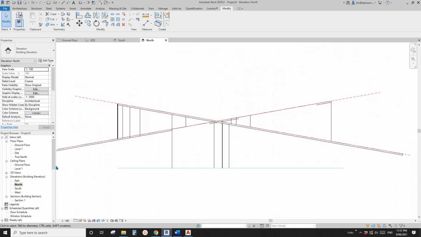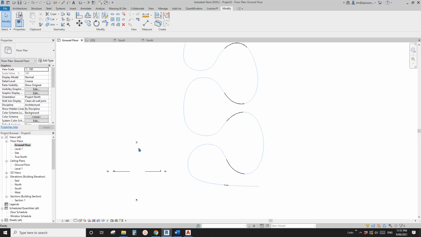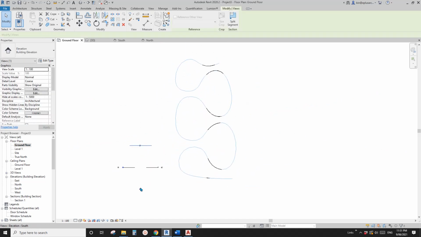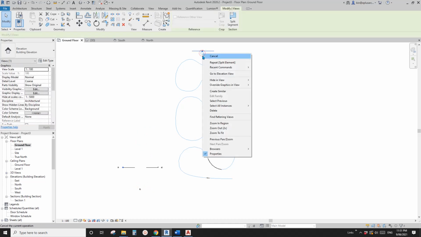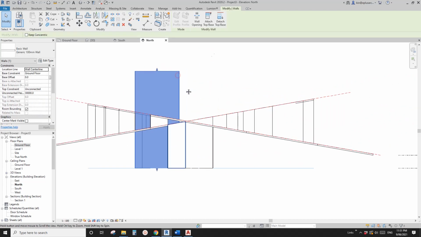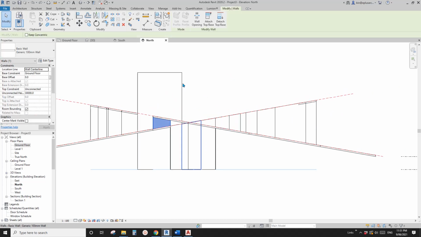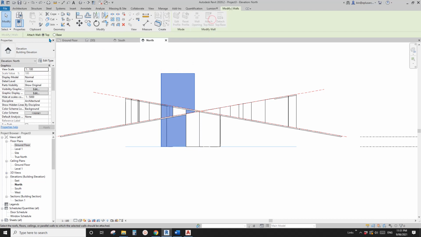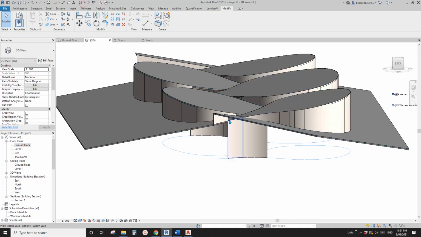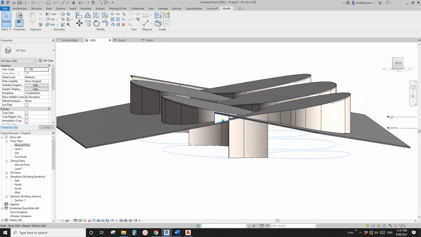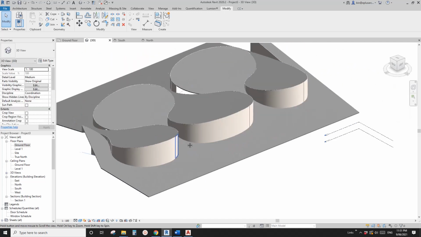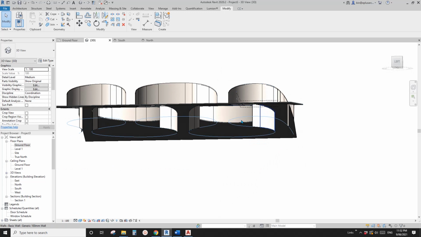Where's that one? Sorry, let's go find it. Because the elevation's coming here, maybe you need to move the elevation to there, and then you will be able to see all the walls. So see this one, attach top to there, attach base to, oh, sorry, wrong one. So this wall, attach top to this one, attach base to this one. So it will sit in between. Which one? This one? Yeah. Okay, so that's it. So let's ignore these walls.